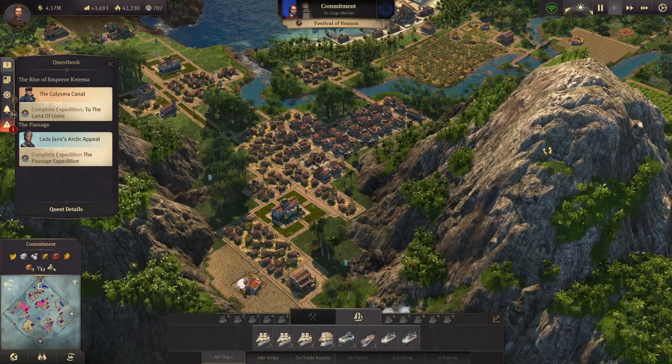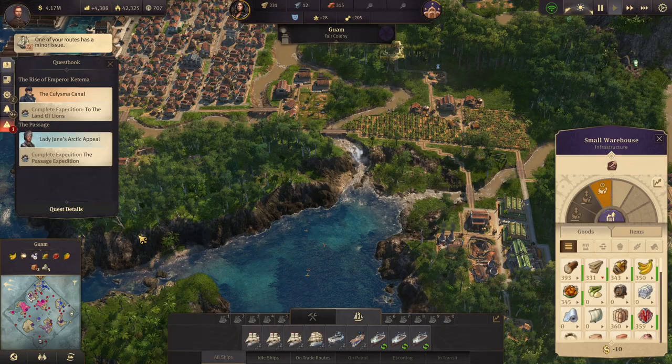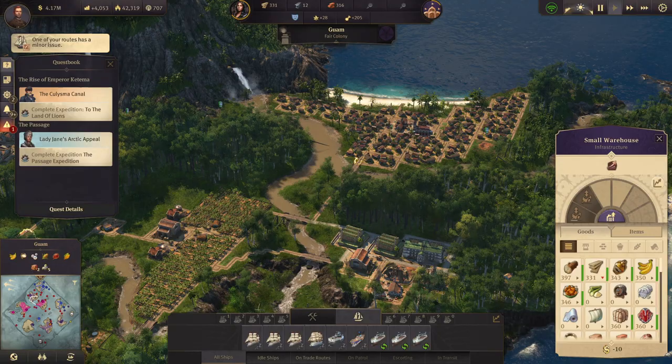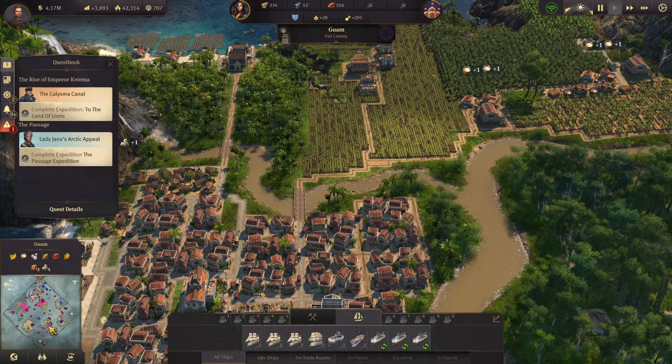That's Dr. Hugo Mercier's island. So Guam could just sit here and just harvest logs for me. I don't really need much out of it. Actually, it does have coffee. I don't have much space for the coffee, though. That's the only issue. It's providing a lot of rubber, and cigars and pearls. So yeah, I don't really need coffee from there. That's fine.